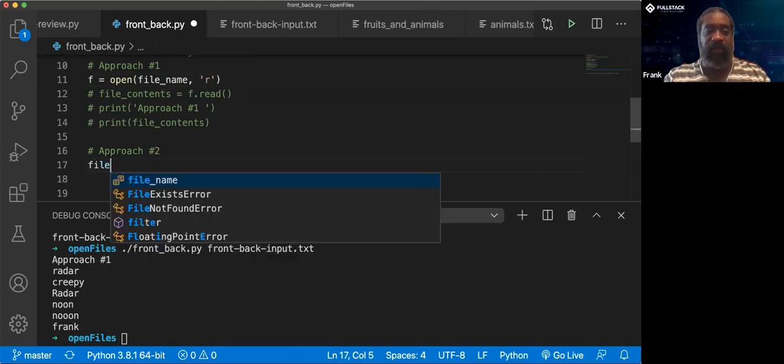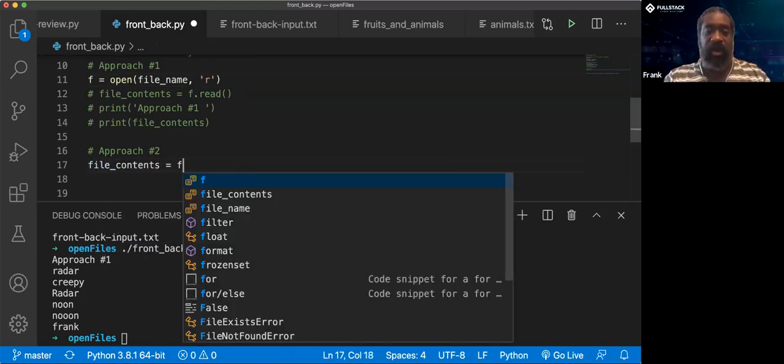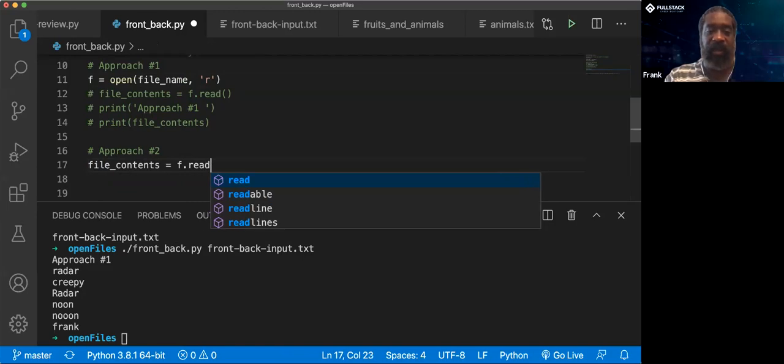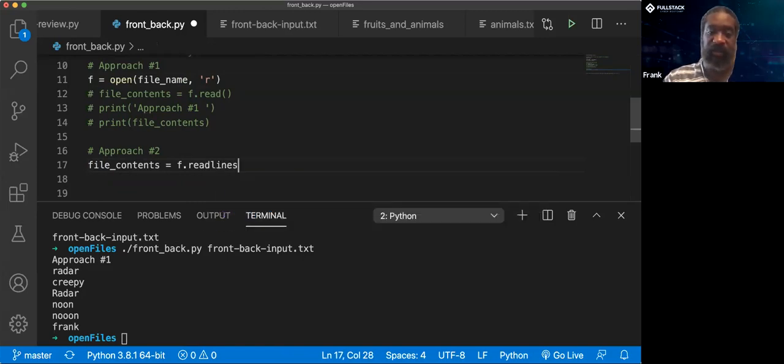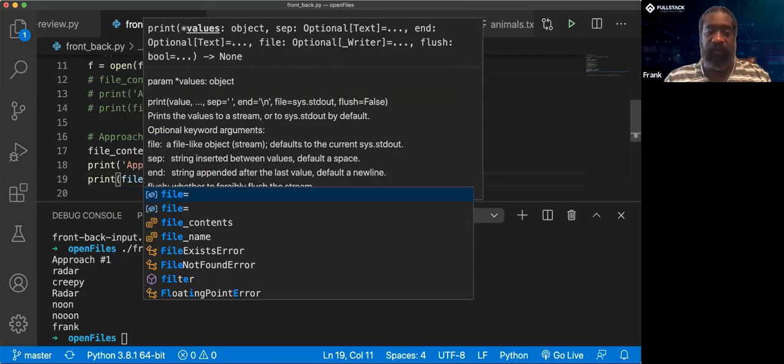And then this time we'll say file contents is equal to f.readlines, plural. And then we'll print approach number 2, print file contents.